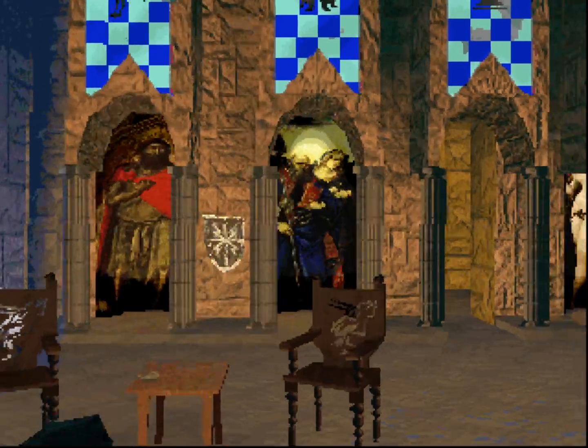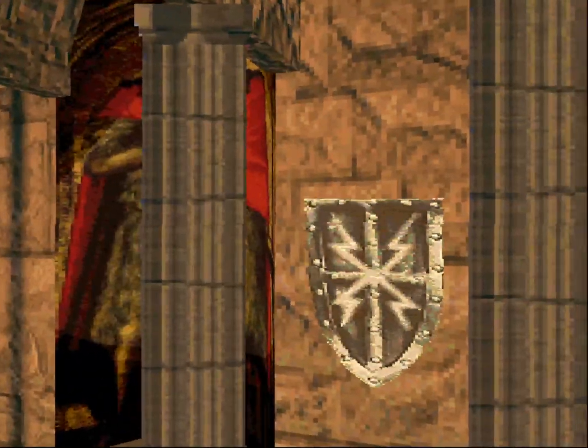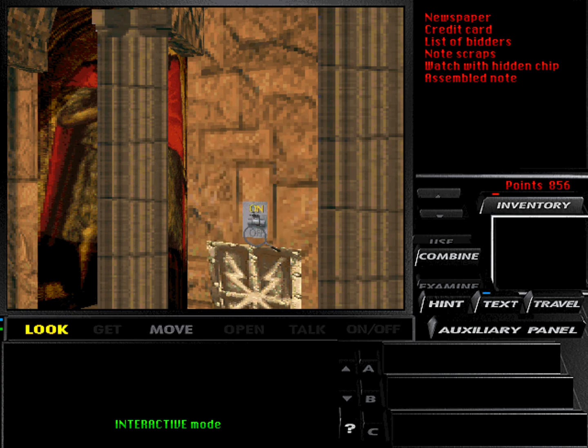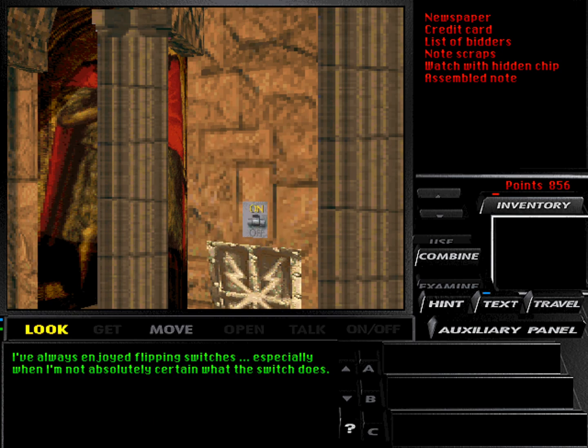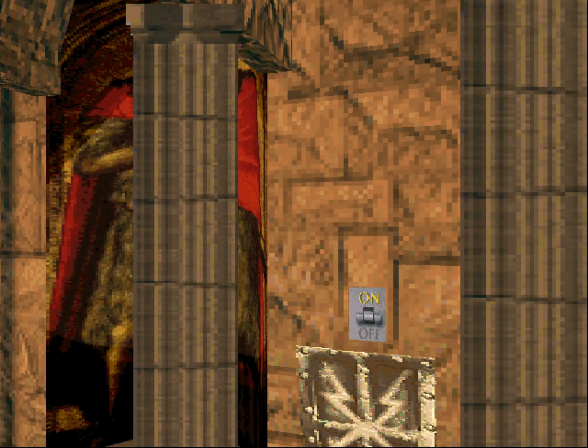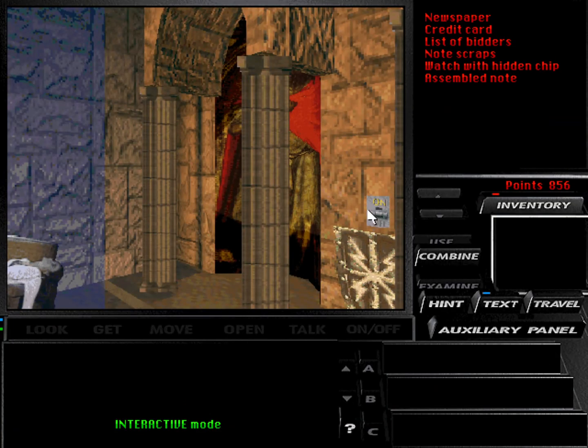Okay, here we go. And this shield, I'm guessing. A shield. Reminds me of my deodorant soap. Being a man doesn't mean you have to smell like one. There it is. I've always enjoyed flipping switches, especially when I'm not absolutely certain what the switch does. So before I do this, I just want to point out the absurdity of this. This guy builds a castle, and he includes this force field in the corner of his castle, right? And a switch for it. I guess I could see having a portable force field to imprison somebody, but the idea that this is a permanent fixture is just really bizarre and very video gamey. But anyways, let's continue with the story.